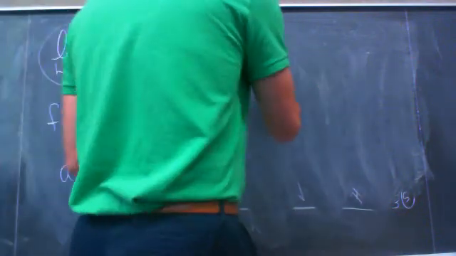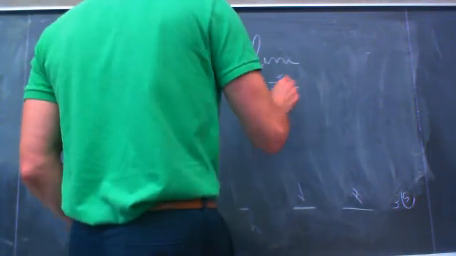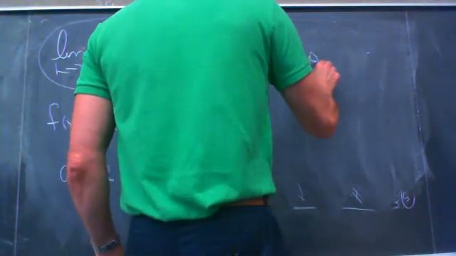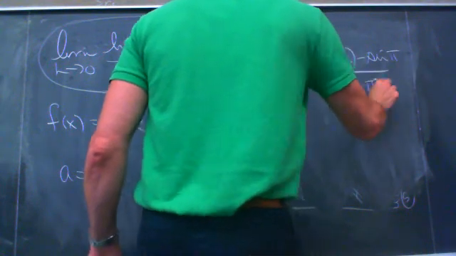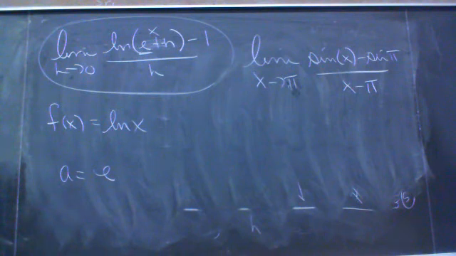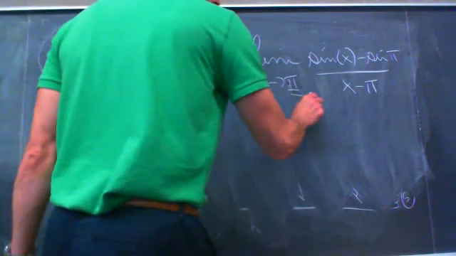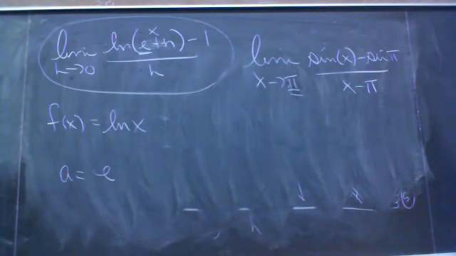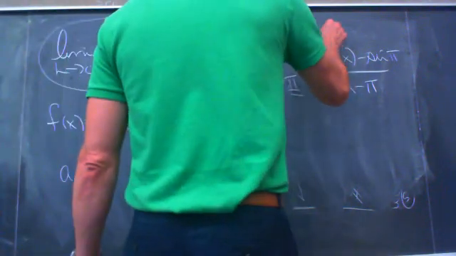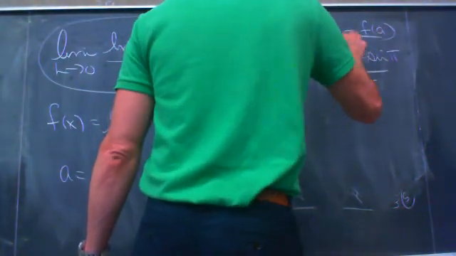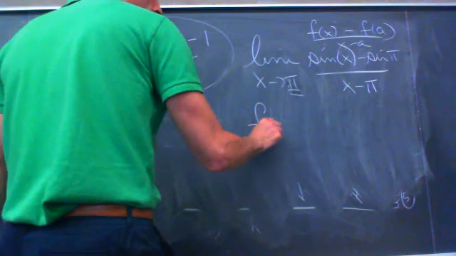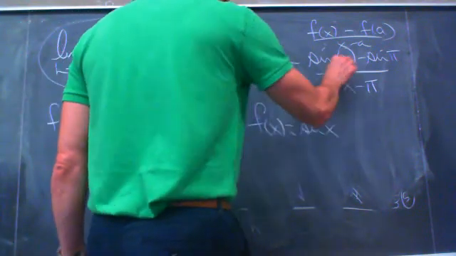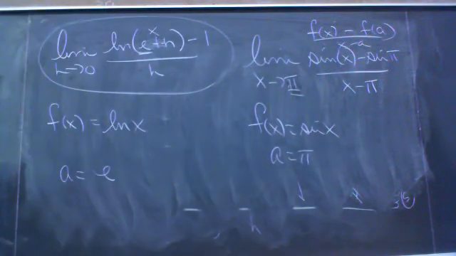Another one, the limit as x approaches, let's say pi, of the sine of x minus the sine of pi all over x minus pi. So this is the alternate form of derivative. It's x approaching the number, not the limit as h approaching 0. So here, the function in that form is that first piece. Remember, in that form, it's f at x minus f at a all over x minus a. So the function here is sine x, and the a value is pi. Okay?